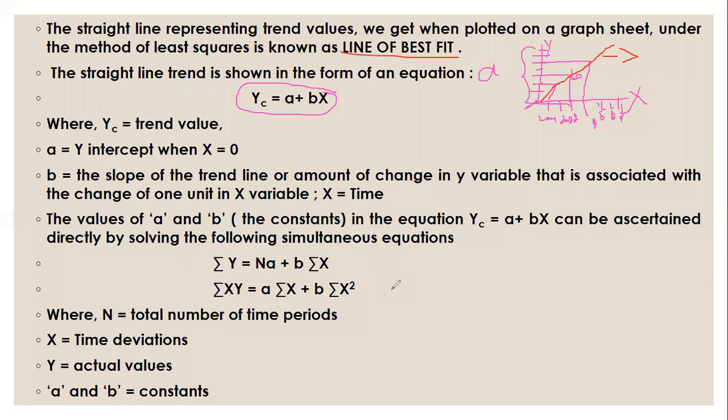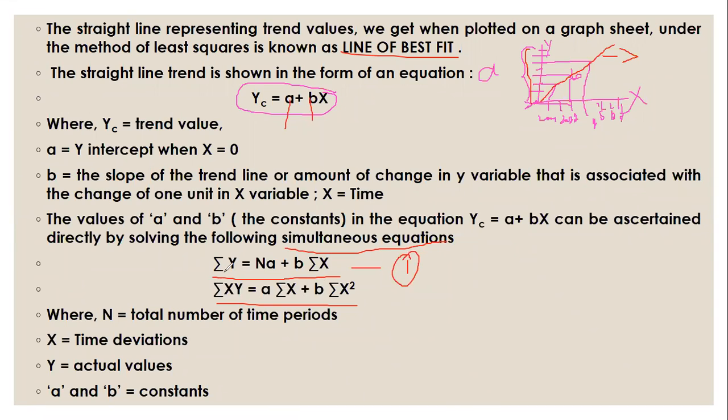Now, how do we find the two values of a and b? We know that a is the value on Y and b is the value which meets the X and Y points. But how do we find the values of a and b? For that we will be using simultaneous equations, where we solve two equations together by multiplying them with a common factor. The two equations are derived in this format. So let us see what is equation number 1.